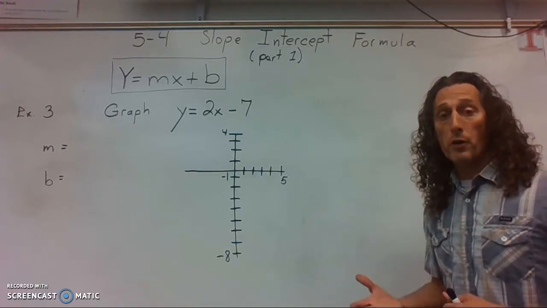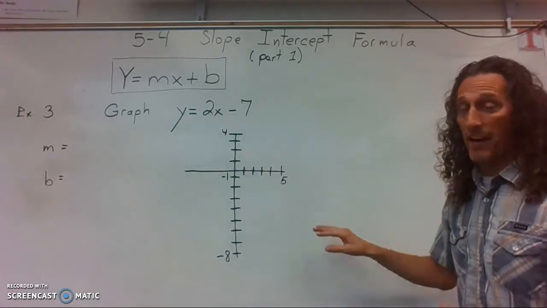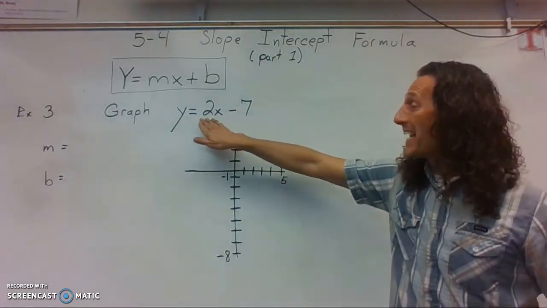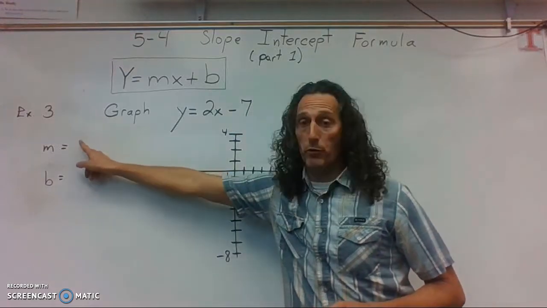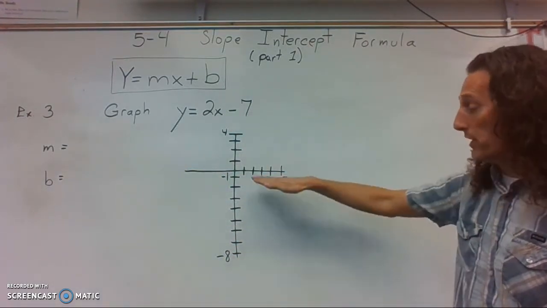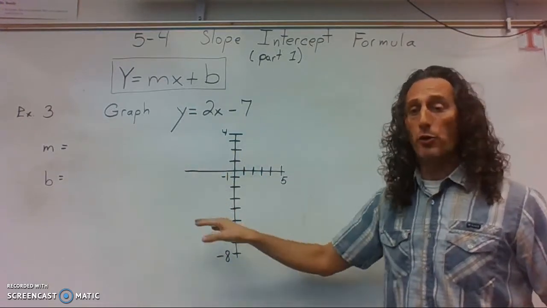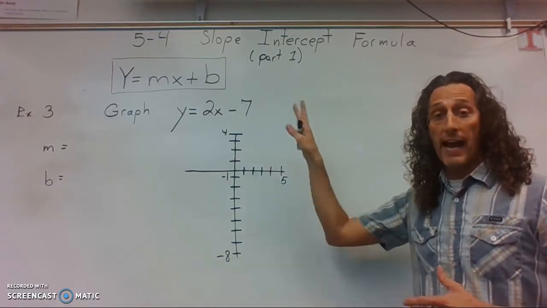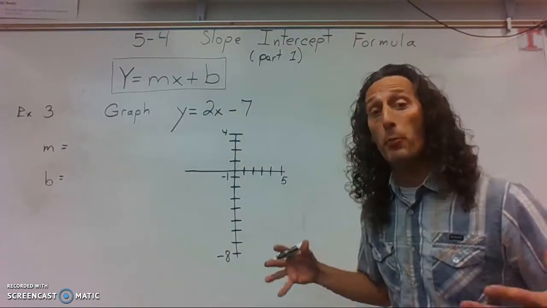All right, so go ahead and either hit pause right now or just take a moment to write this down. So we have example 3. It says graph y equals 2x minus 7. Off to the side, I put my symbols for slope and my y-intercept. And draw this graph. I know it looks a little bit weird. I went really big on the negatives, small on the positives, and I didn't even worry about this side. Okay, so you can make your graph look a little bit odd like this one. So make sure to hit pause and get that written down. All right, so this is how easy it is to graph with that slope-intercept formula, right?